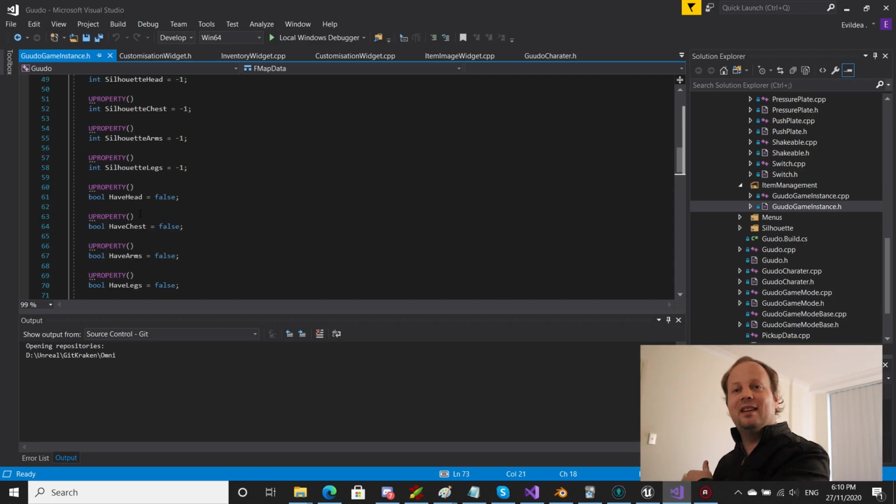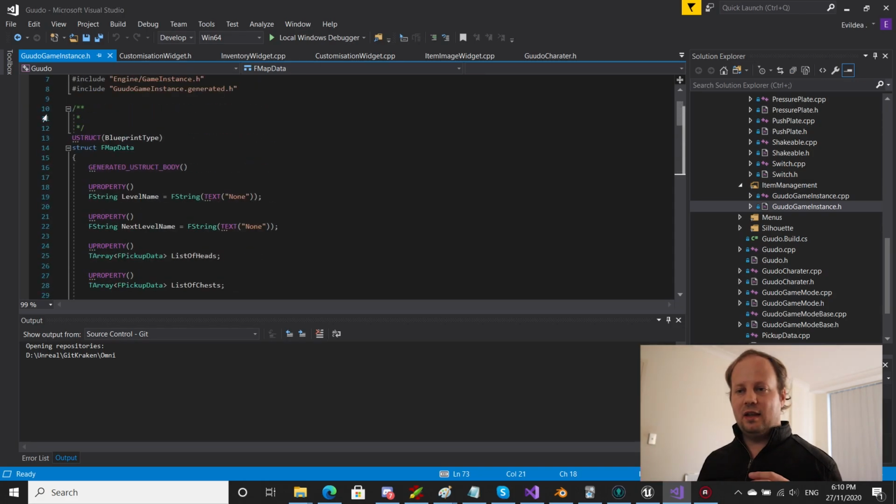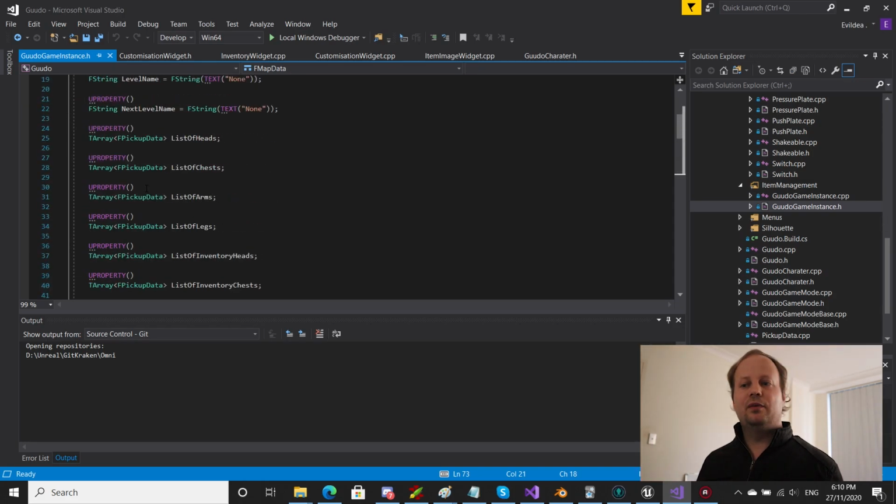What we're going to do instantly is scan the entire map, find out what random items were generated on that map. Once it's found those random items, it goes, okay, now from those random items, I'm going to generate a random silhouette, which you need to collect. And that's obviously going to consist of a head, a chest, some arms, and legs. It then stores that data within this fmap data, which is part of that array.